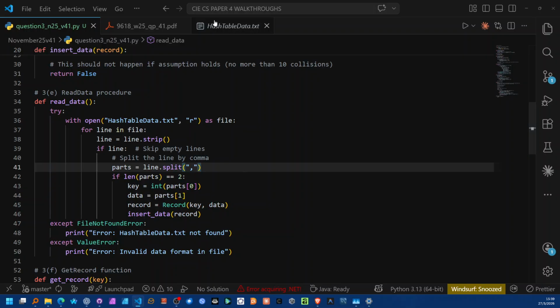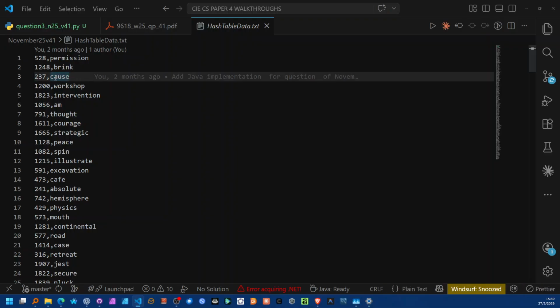So in the case of, let's say, if we had read the line 237 comma close, we are going to look where there is a comma and split it into two parts. So we have the first part, which is 237, and the last part, which is close.